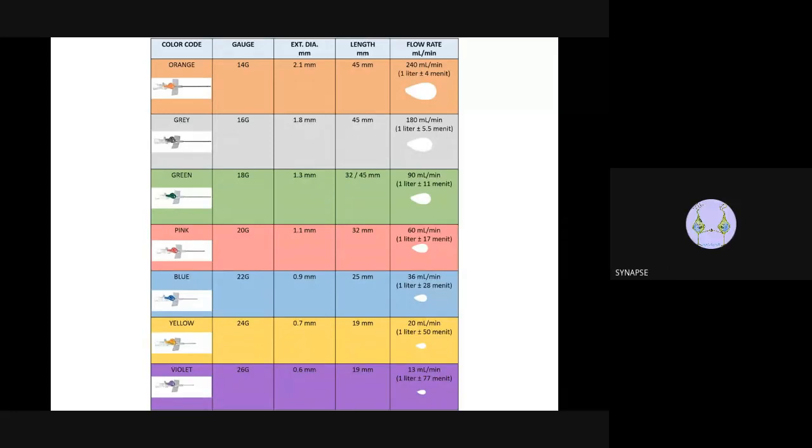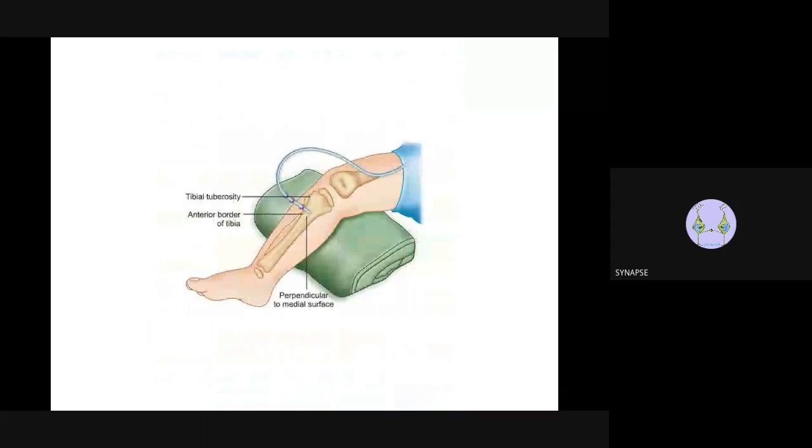And here is the picture. Have you seen this procedure anytime in your hospital? This is called intraosseous cannulation. If there's a child, let's say less than 6 years, who has come with shock, and you're not able to get a peripheral line, you're not able to put a cannula. You've tried 3 times, all 3 times you've failed, and it is more than 90 seconds that you're trying to cannulate the patient. The next thing you would do would be to put an intraosseous cannula, that is into the bone.